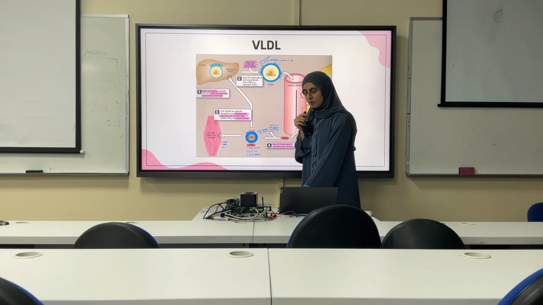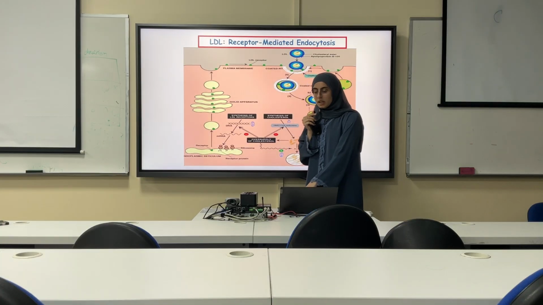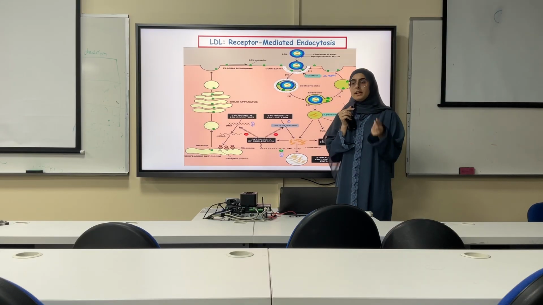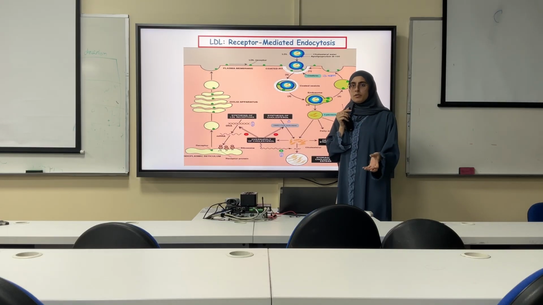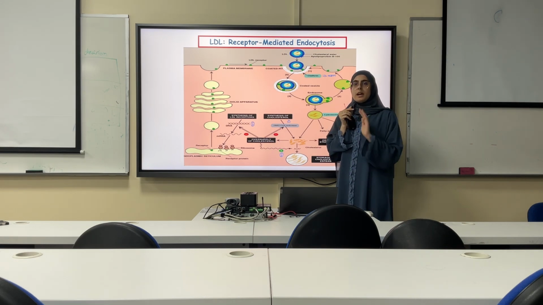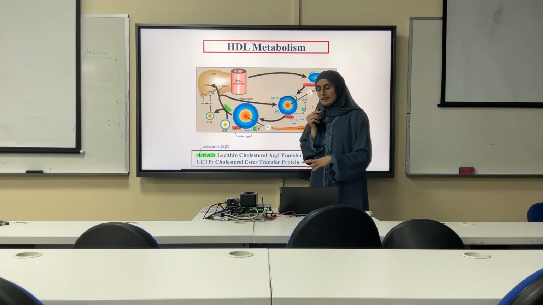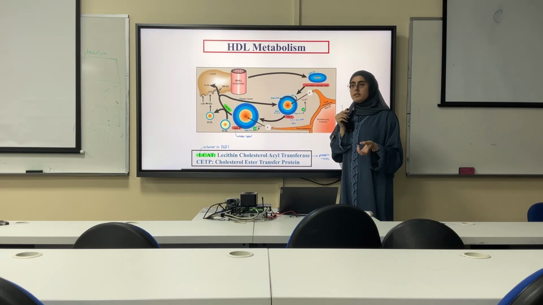So you need to keep in mind which one contains the high amount of cholesterol, which one has higher triglyceride. Then the LDL is going to be picked up by endocytosis by the liver membrane, and based on its cholesterol content, it could either stimulate the production of cholesterol or inhibit it. Because if it has a high amount of cholesterol, this is going to act like a negative feedback, inhibiting further cholesterol production.